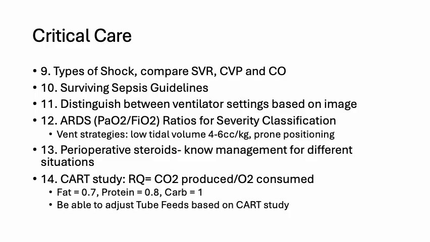Moving on to critical care, really important to know the types of shock and how to differentiate between them, comparing the SVR, the CVP, and the cardiac output. There'll be a slide following with the chart that you just have to memorize. Surviving sepsis guidelines, I would know these. They're tested every year. And just know how much fluid to bolus a patient, and what the guidelines are for surviving sepsis.